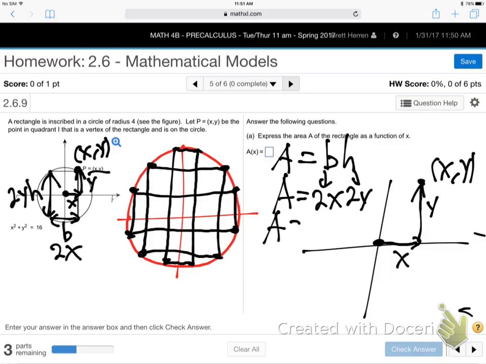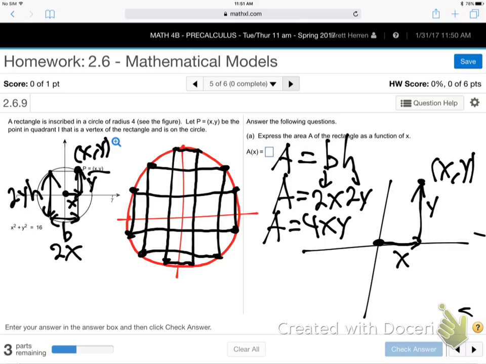So you can just put those together. That's 4xy. Those are just all multiplied. You can reorder them. 2 times 2 is 4. So that's 4xy. The area formula is 4xy. We've got to plug in the y now. But does that make sense? Now, did they give me a formula? Because I get to plug in. I can't ever leave the y. I've got to plug in. So where's the formula?